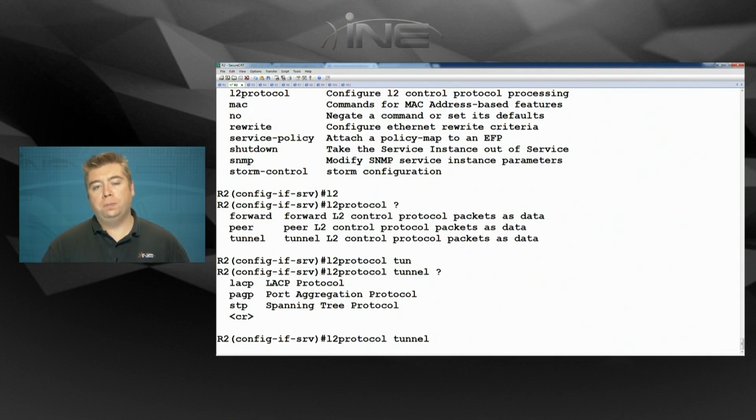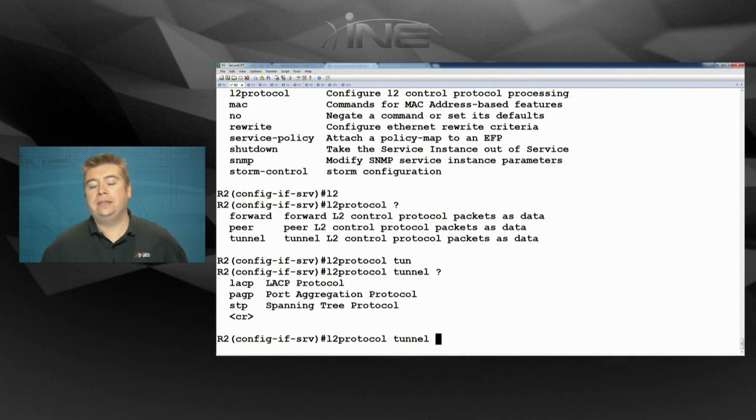There is also an option in the case that the customer is multiple attached to multiple PEs. And in that case, you need to extend spanning tree from the customer's network into the provider network, and then bridge spanning tree across to the other end. And the way that it does this is with multiple spanning tree. There's a much simpler solution to do this, though, which is that on the customer edge, you don't put an Ethernet switch, you put a router, and then you run layer 3 routing like we are in this case in order to do ECMP between the multiple paths.